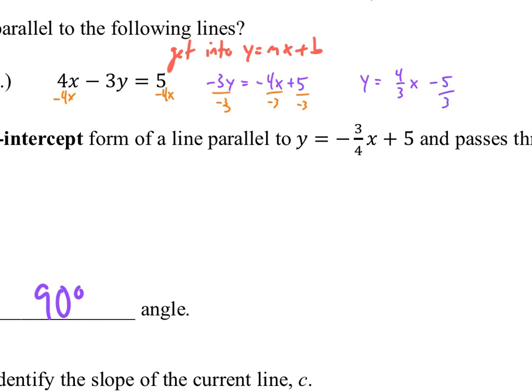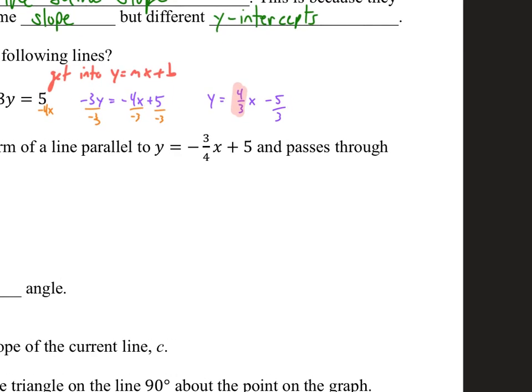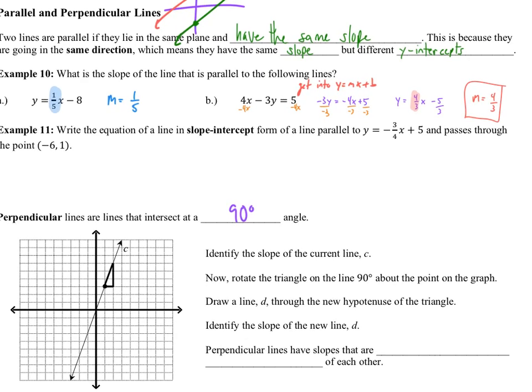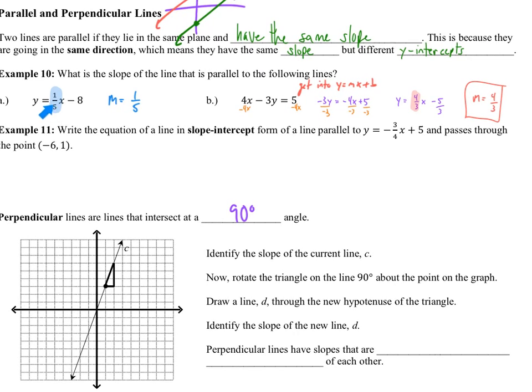But there really wasn't any point in me figuring that part out. It's no use there. The whole reason I wanted to do this was I wanted this number right here. So a line parallel to this one would also have a slope of 4/3. So that's all they're asking. What's the slope of a line parallel to that? So you're just looking for the slope. If it's given, use it. If it's not given, you need to find it, and then you answer the question.